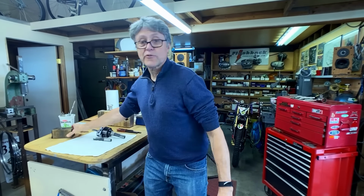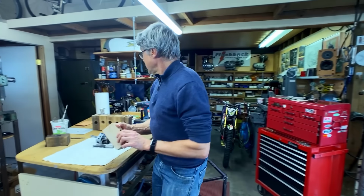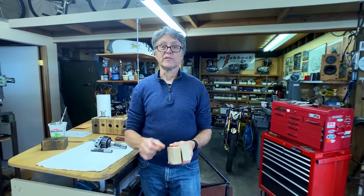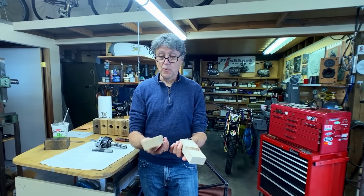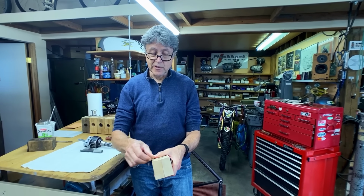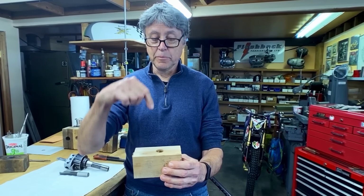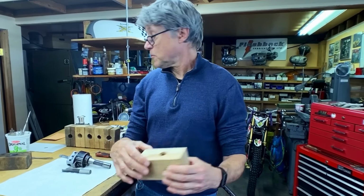So I'm just going to grab out of the mill here. All these frame blocks here have been used out at the university, out in Framebuilding 101, and this is how I started out. This is hardwood. I don't know what kind of wood it is, but I started this ages ago, about a decade ago, and I'm going to hold this in the mill. We're going to use a boring bar to open up the hole to the right size, 1.25 inches.